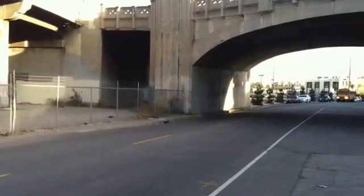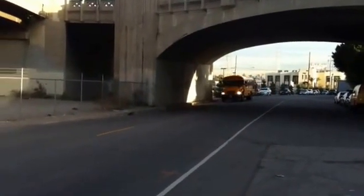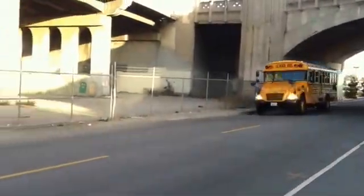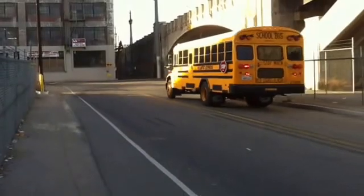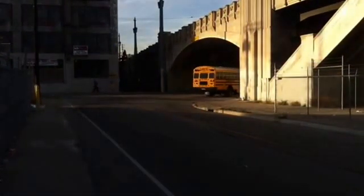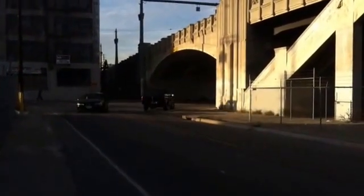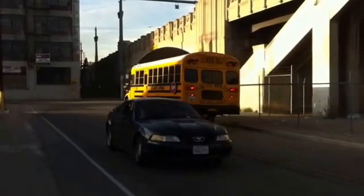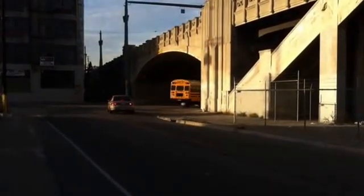And as we come back up, you'll see cars coming around the corner on Santa Fe, headed north. As the big yellow bus comes around, it comes up to a sharp turn that goes underneath the bridge and continues up on Santa Fe. As you can see, this is a pretty heavily trafficked street here in the middle of the afternoon. Not even really rush hour yet.